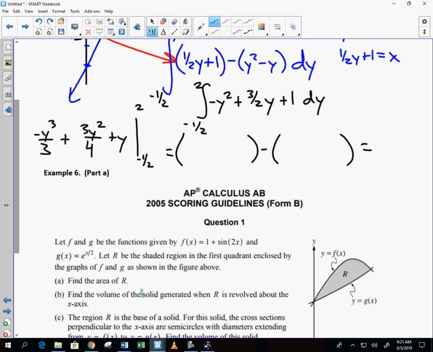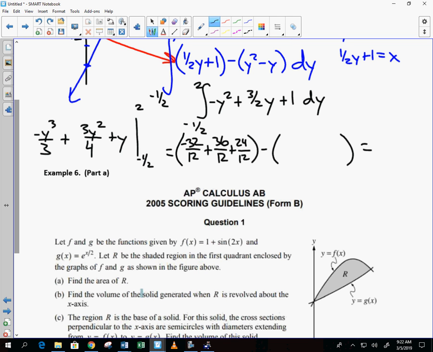Okay, plug in the 2. Common denominator not of 4, but it looks like of 12, right? I have to do 12. So plug in 2, what do you get? Negative 8 over 3. So negative 32 over 12. All right. I need you guys' help here because we could definitely make a mistake pretty easily, okay? I plug in 2. 2 squared is 4. So 36 twelves. We good?